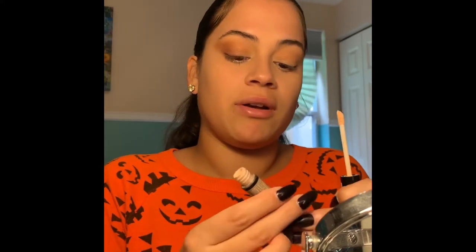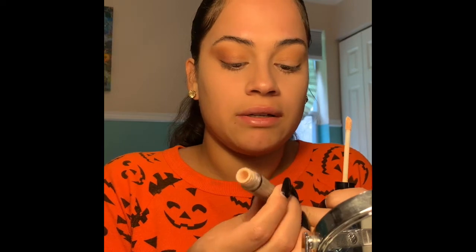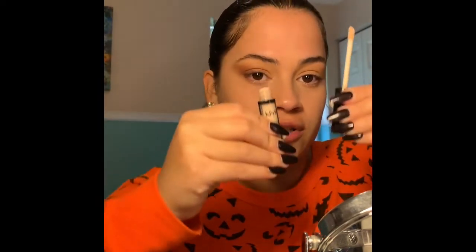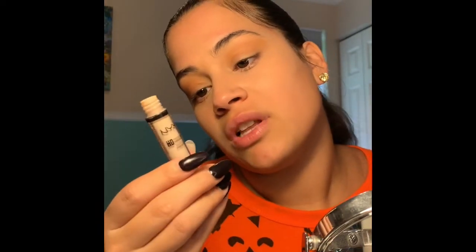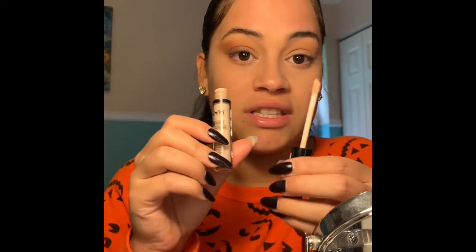Let's go ahead and do a really cool technique. Remember guys that I'm winging this. I did not pre-plan this. I'm gonna go ahead and use the NYX HD photogenic concealer. I'm gonna link all the prices to all the products I use in my description box. And I'm going to use the lightest shade in CW01. So this is the lightest shade I think in that collection.